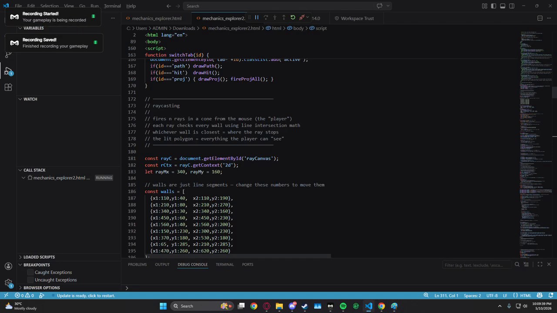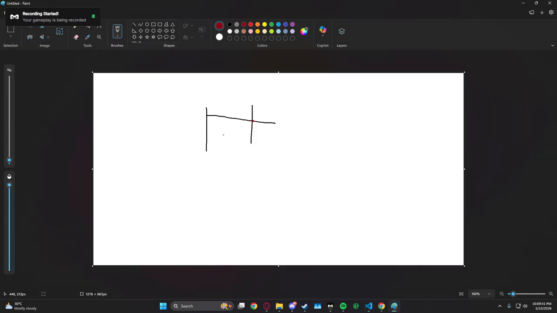For ray casting, it's actually just a ray that's being cast. What this means is basically it fires a line and it checks if there's anything in intersection with it. It's how video games use, for example, a gun fires and it checks whether or not it has hit an enemy or not. And so in this way, it finds an intersection, and 3D space is basically just 2D, but with a third coordinate value.